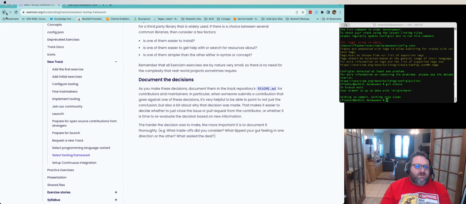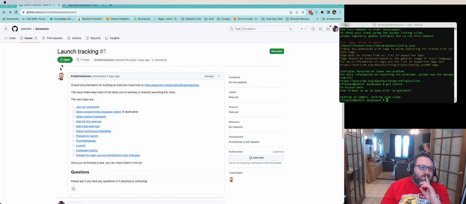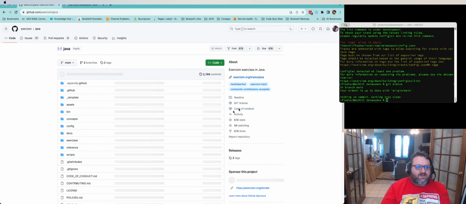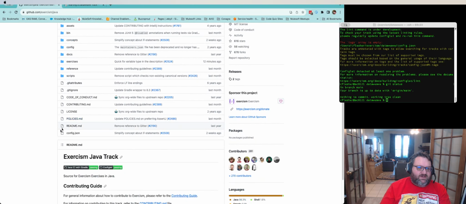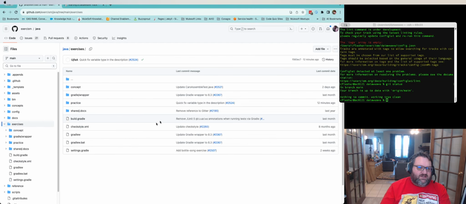So what does that look like on the Java track, right? Java exercises. So you have a build.gradle at the top level, and you have a Gradle file. Okay, so we would have a POM, right?